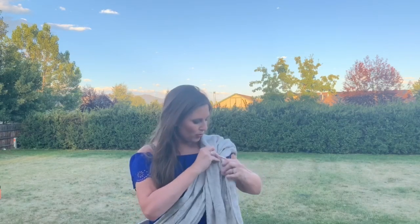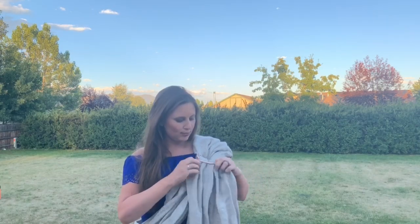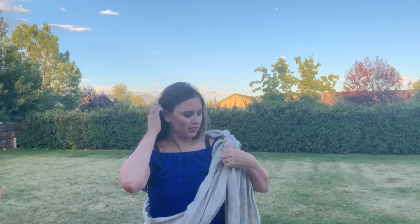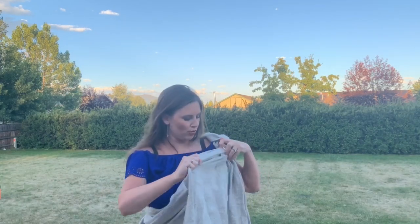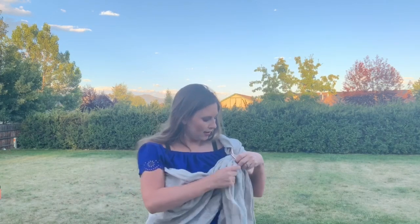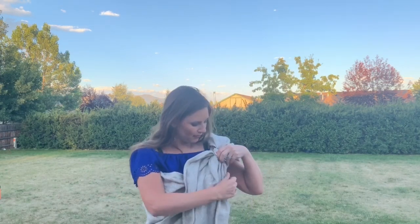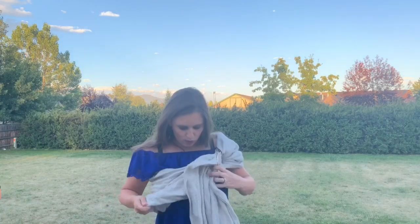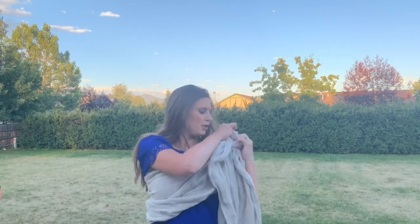So you're going to pull it through, and you want to again make sure it's spread out here and make sure you have different seams here. Alright, now this is obviously very loose right now, so I keep pulling it through. You always want it tighter than you think, so even with a bigger baby they fit tighter. Alright, so I'm going to pull this through here. Alright, keep going. And then one of the things you're going to want to do is always make sure this is up higher for when you put the baby in, but to make sure that you have a good seat, you want their seat hanging lower than their knees.